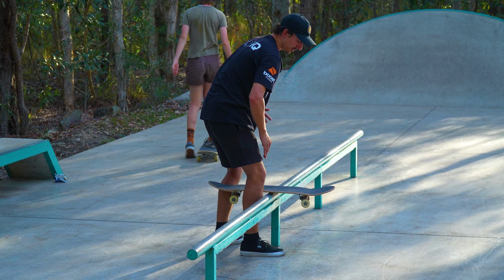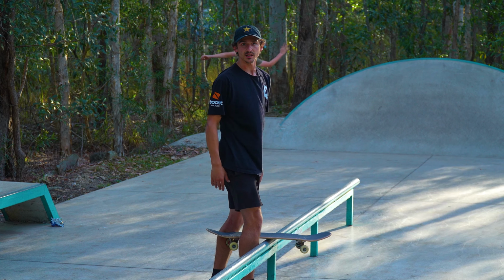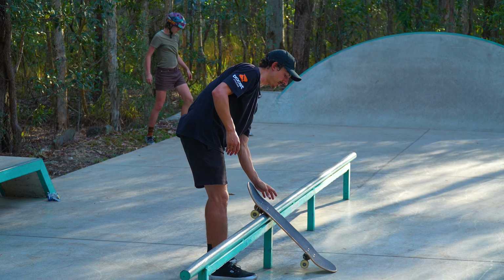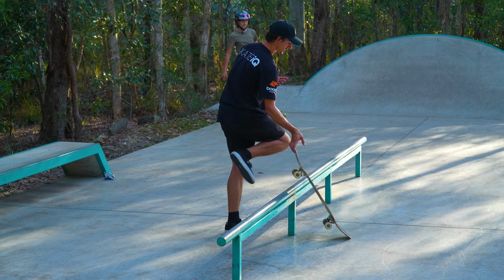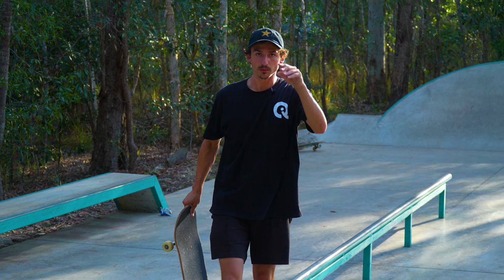And we want to keep our shoulders to where we're going. If you mess up any of those things, you're going to over rotate, you'll end up under, or you'll just run your back wheels into the rail.